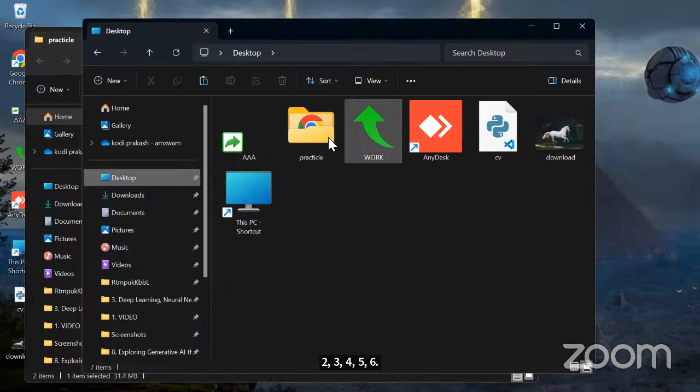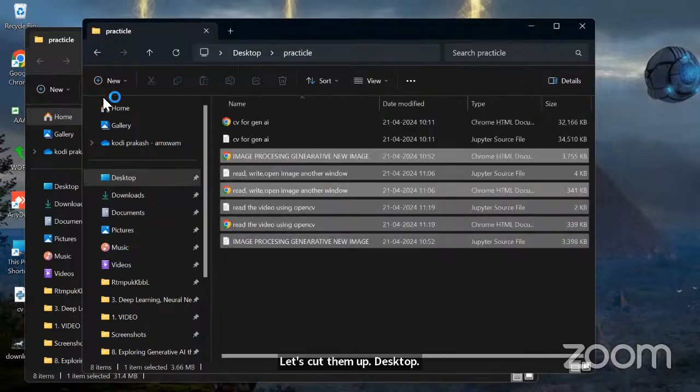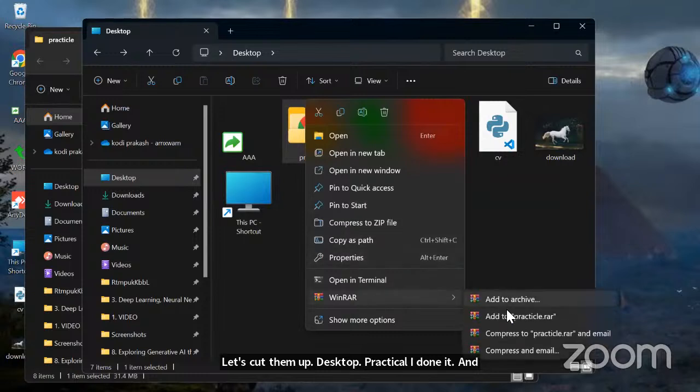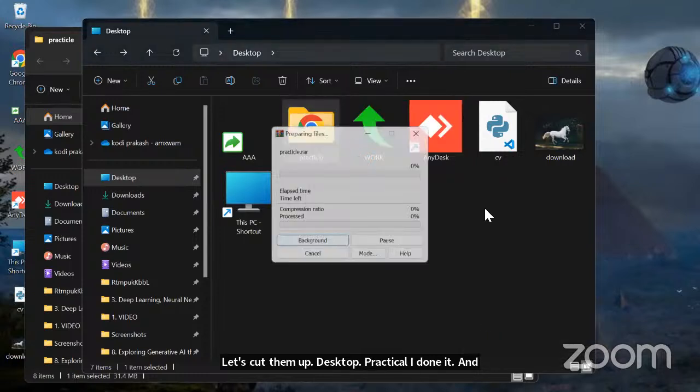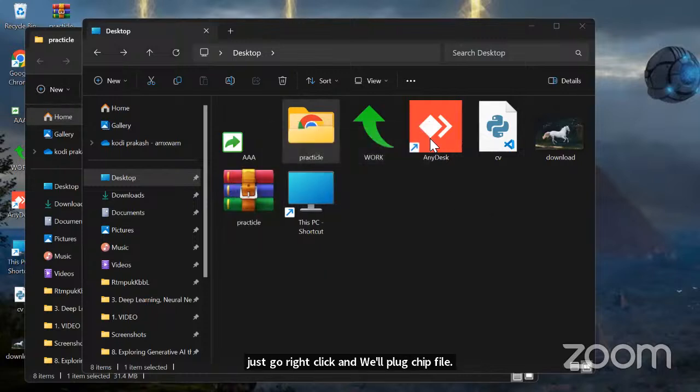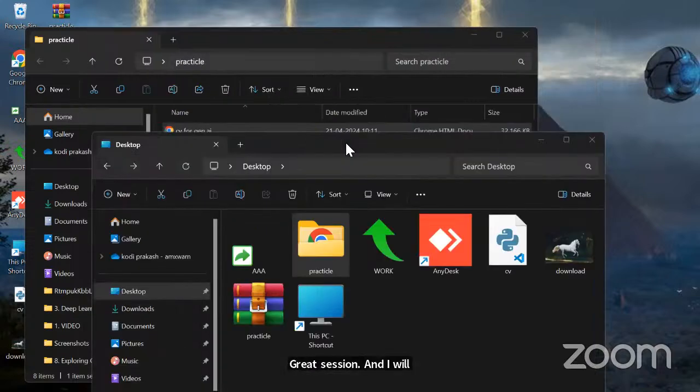Desktop, practical, I did it. Just right click and WinRAR zip file. Great session. Thank you, Bhagavat. I will also share to you.